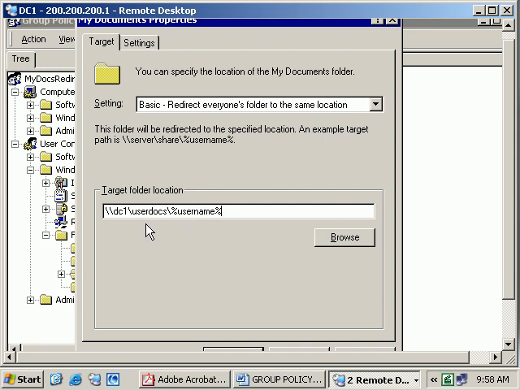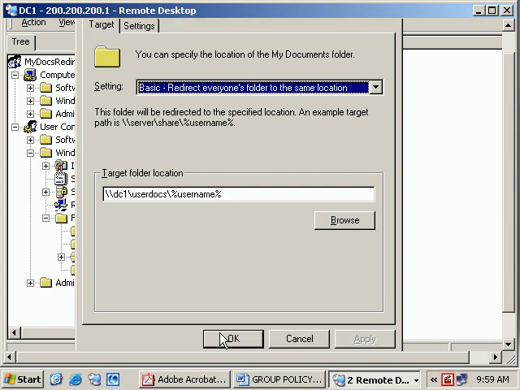This is very important because now under user docs you will find a folder for each user. Okay, Jill, Mark, and so forth, and their work will be saved in that folder. For two reasons. Number one, each user cannot access somebody else's folder. So yes, there is security on this. When Jill logs on, she can access her work only, not somebody else's. And number two, their files do not get replaced by somebody else's file. So if Jill creates a file called resume.doc and Mark does the same thing, creates a file called resume.doc, Jill's file is going into her folder, Mark's file is going to his folder. They are not overwriting each other's work. So that is a key point as well. So the variable %username% will create a folder with that name.